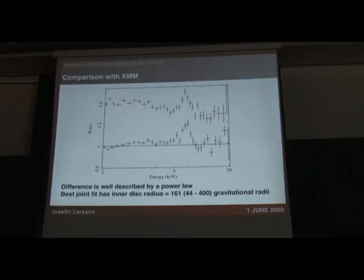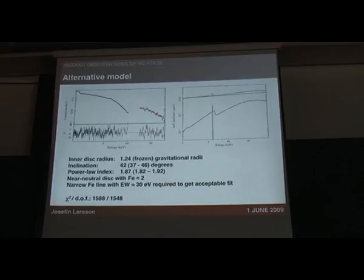If we do have a jet contribution to the spectrum, it means that the power law that we've been measuring in these bits is actually a combination of two power laws. One, probably a hard one, associated with the jet, and a steeper one that would be associated with the typical corona. And it would only be the latter one that's reflected in the disk. I tried constraining those models, but I found that unfortunately with this data that was not possible. And in particular, to constrain the jet contribution, you do need to look at higher energies.